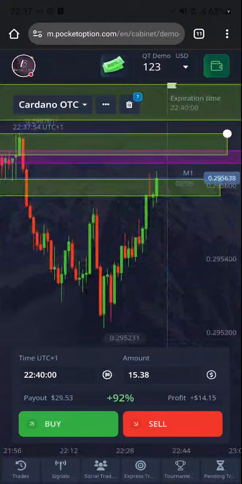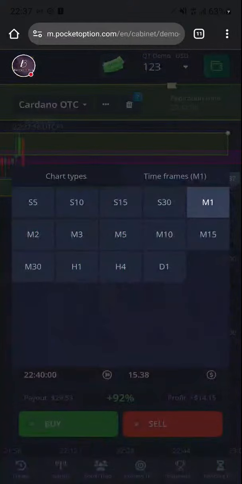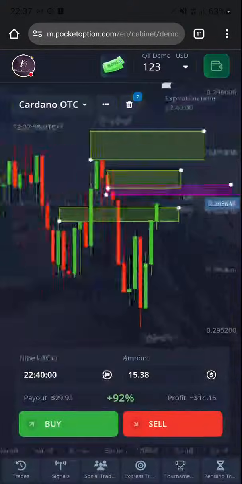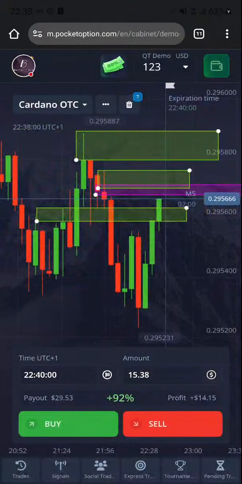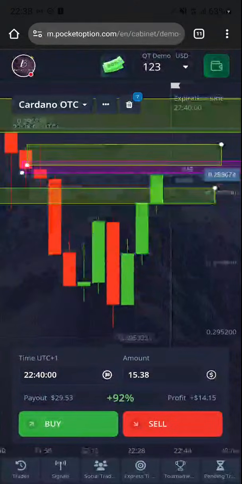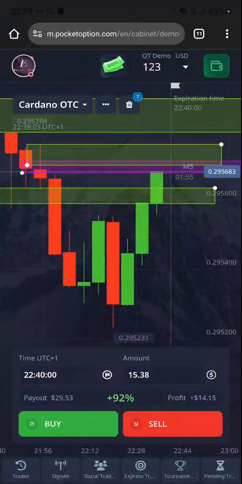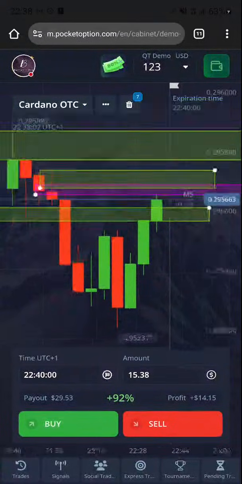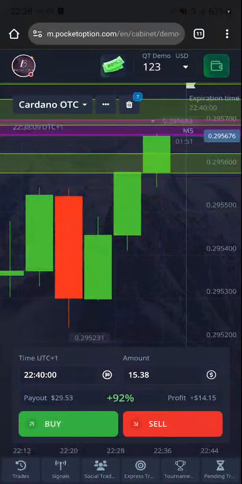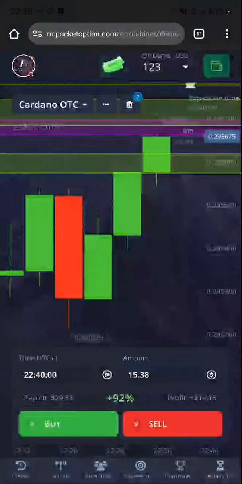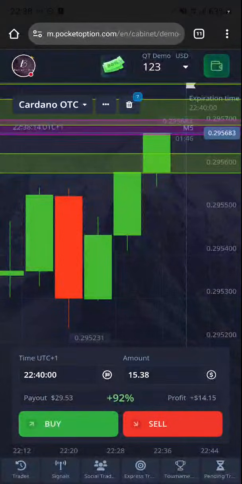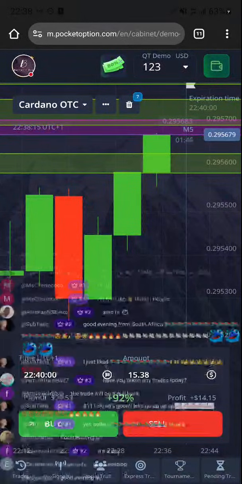Actually, we're planning to take a sell based on the QM. So immediately price comes into this overlapping level, I'm going with the sellers. I'll wait for price to come inside here. Then I'll take the trade inside this place. That is where the entry is.